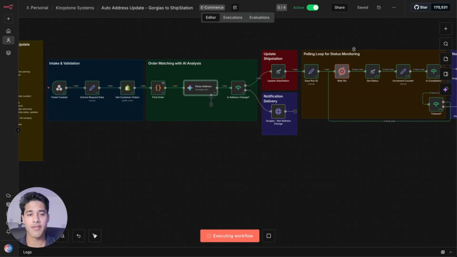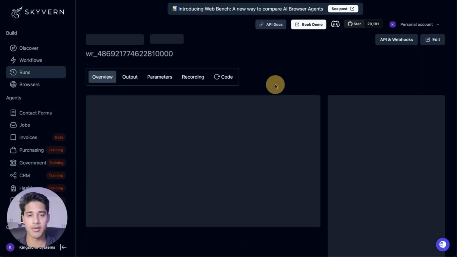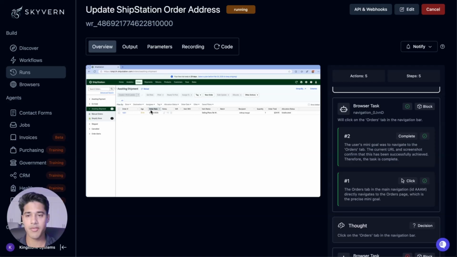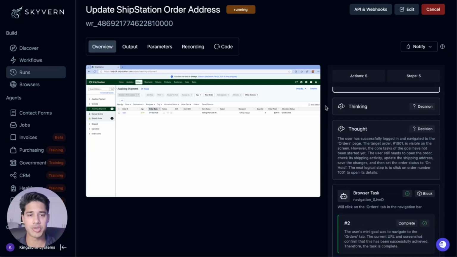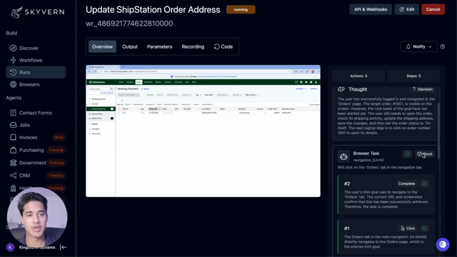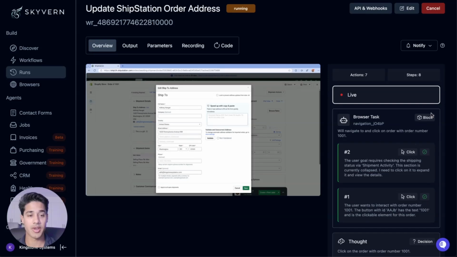So let's go over to Skyvern and let's actually watch this browser automation play out. So you can see, so it's running right here. Let's click this. So right now Skyvern has already logged into the ShipStation using the details that we gave it in the prompt. How these cutting edge browser automation tools work is they break down the big task into mini goals, and then they reach the bigger goal like humans, conquering each of the smaller goals. So as you can see right over here, this is its reasoning and thought process. So right now it's actually going ahead and clicking on the order with order number 1001, which is that order that we told it to manipulate.